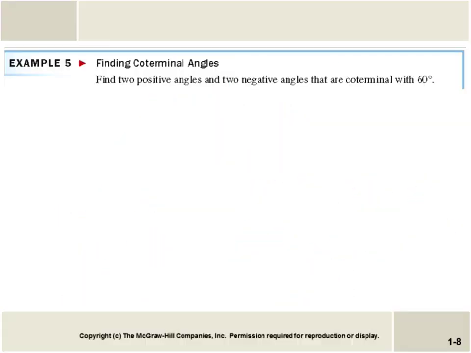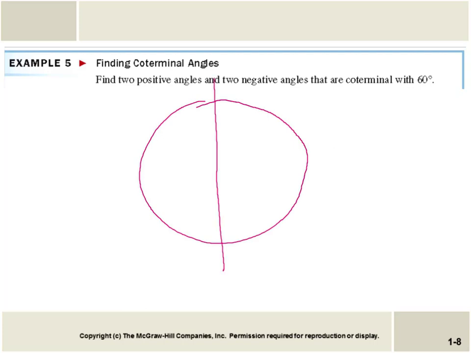Okay, so that's that. So now, let's look at a circle. Okay, so I'm looking at a circle, and this is my x-axis, and this is my y-axis. And I'm always going to say that if I'm looking at angles on a circle, this is always going to be 0 degrees.